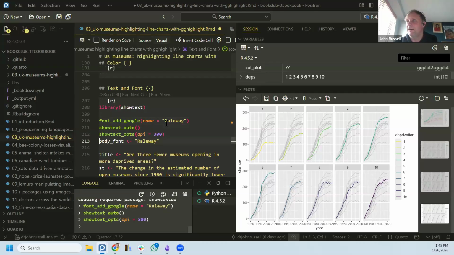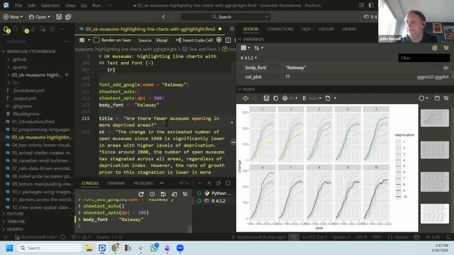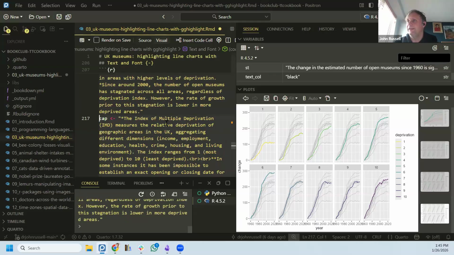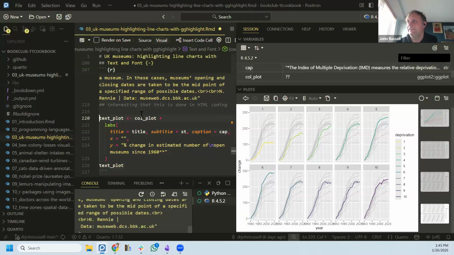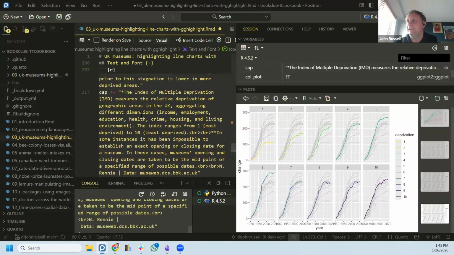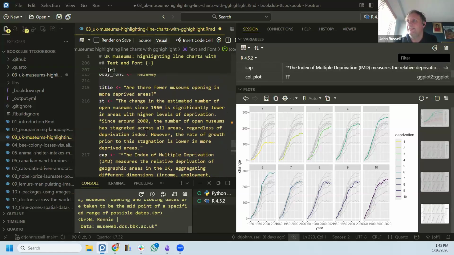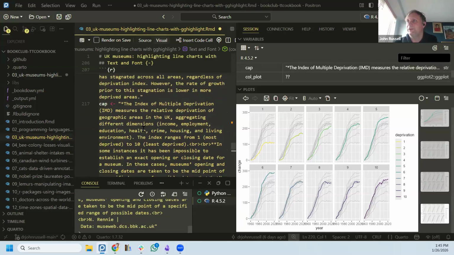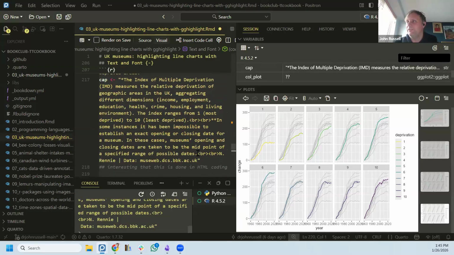She wants the body to be Raleway. And here are the title and the subtitle and the caption that she has. Something interesting was that, especially for her caption, she uses HTML to easily put in the line breaks. The other option would be to use Markdown and use a double space and an enter.